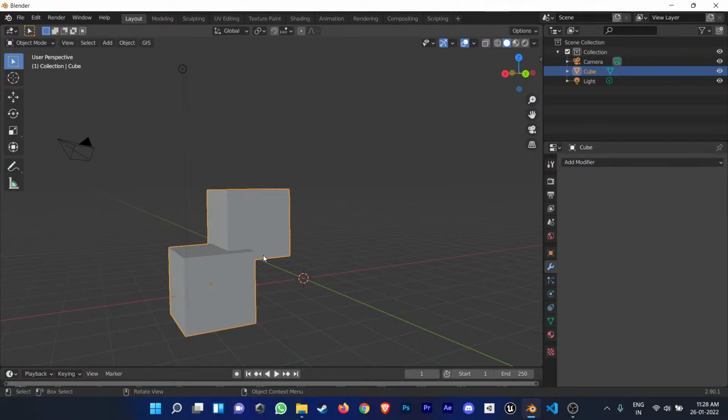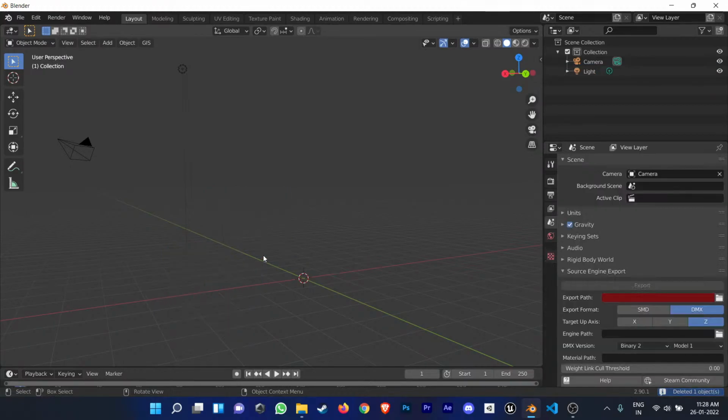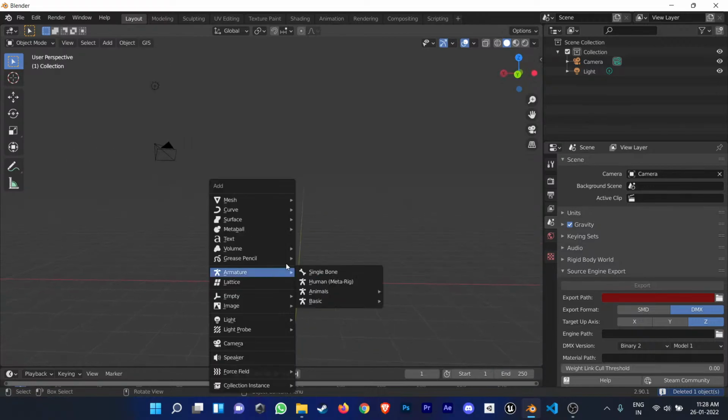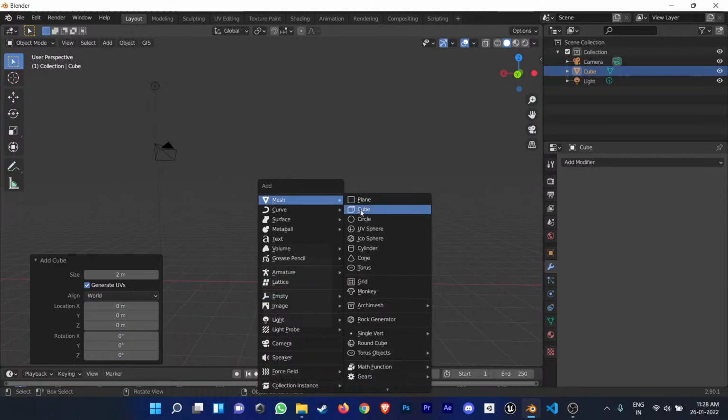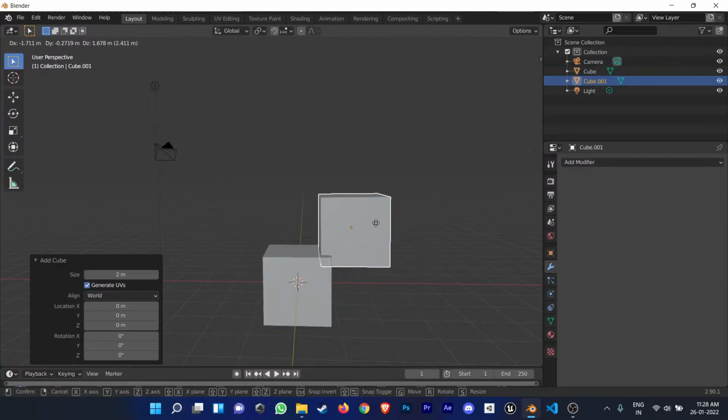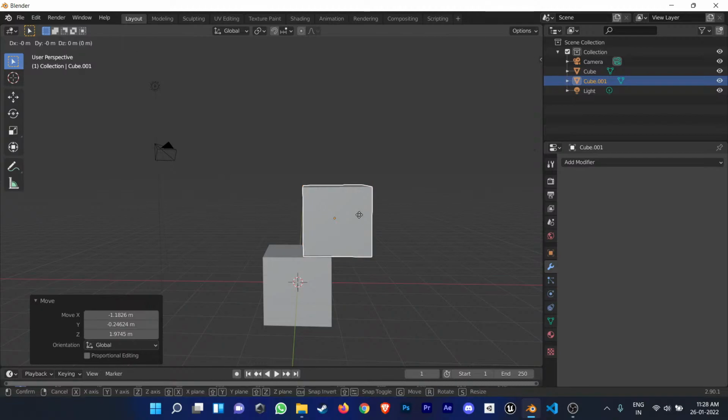Some users have a problem in using this modifier. In the other two, difference and intersection, you can see the changes without applying, but in this one you can't use it without the apply button.